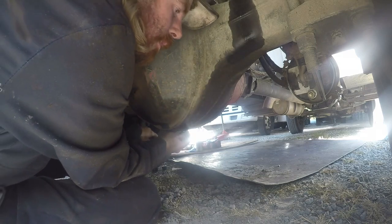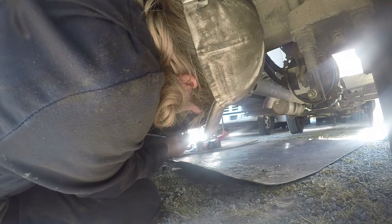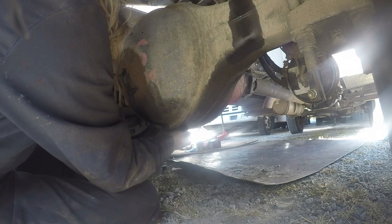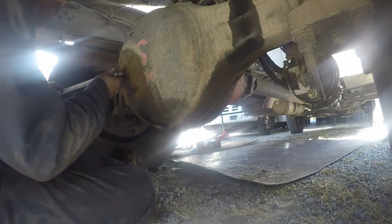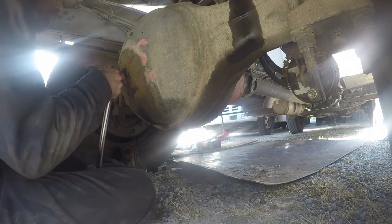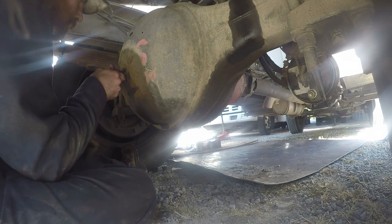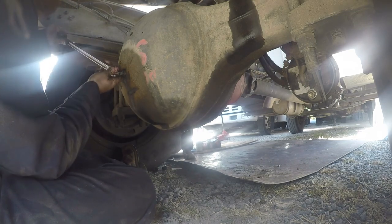A good reminder is, as soon as you get it all put back together, the best thing to do is fill it. You can fill it here or you can fill it up there where the other tube is, but I'm going to fill it right here, and that just makes it a whole lot easier when I'm filling it up.